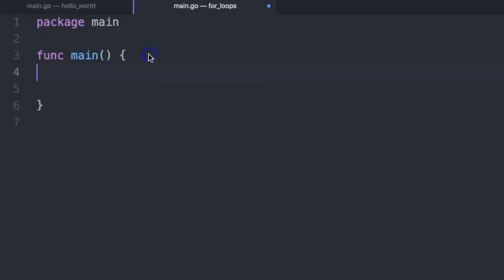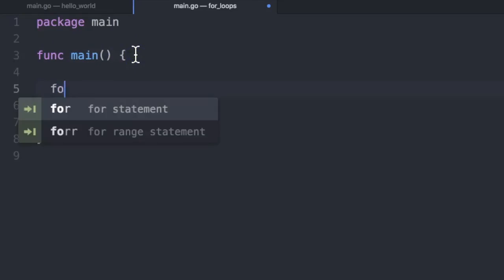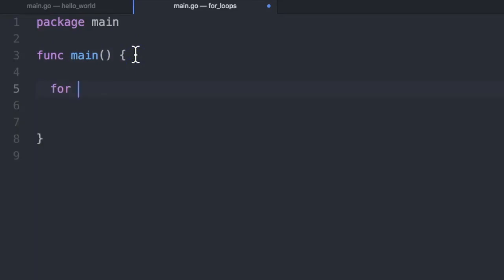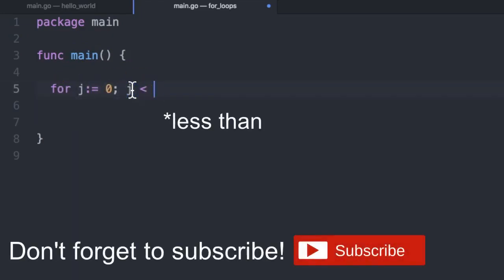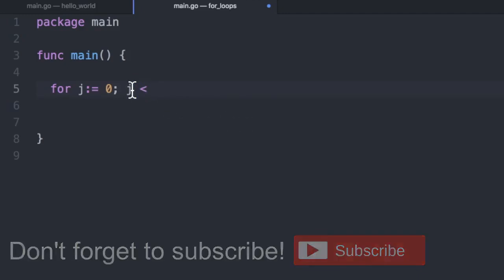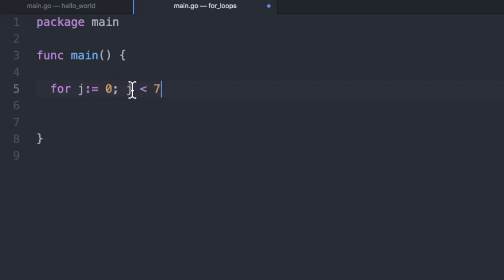For our example, we're going to type the keyword for, then initialize a variable with the shorthand notation, and then do j less than 7, j plus plus.